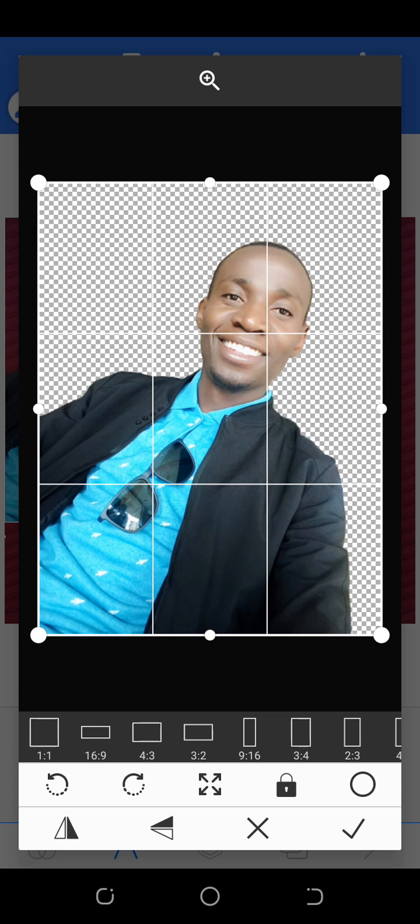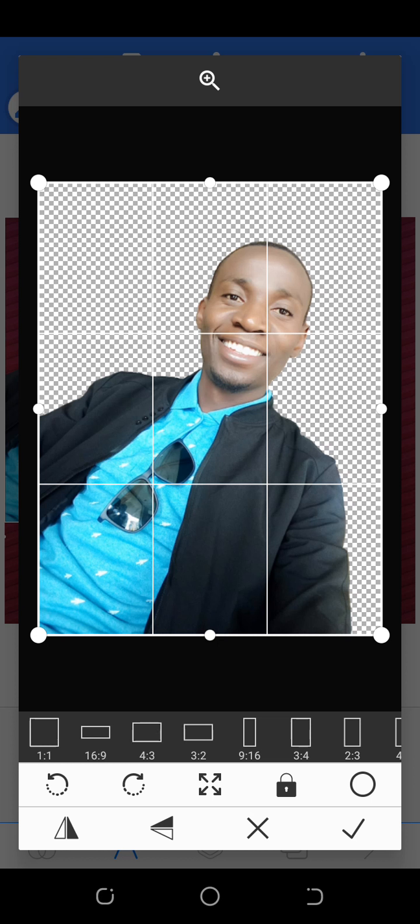On this page, you are going to choose how the photo or the image will be imported to your Pixellab. In this case, it will just go exactly the way it is. But if you want to change some of the things, maybe it appears like it's in a circle or anything, it's from this stage that you can change.